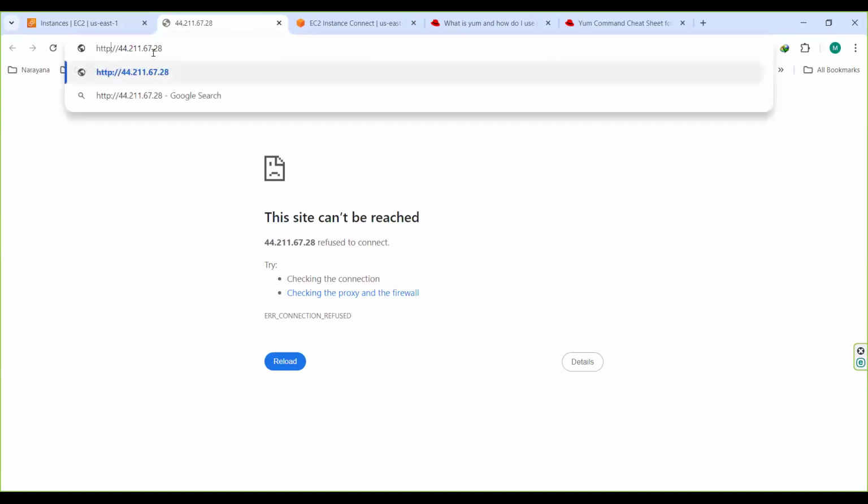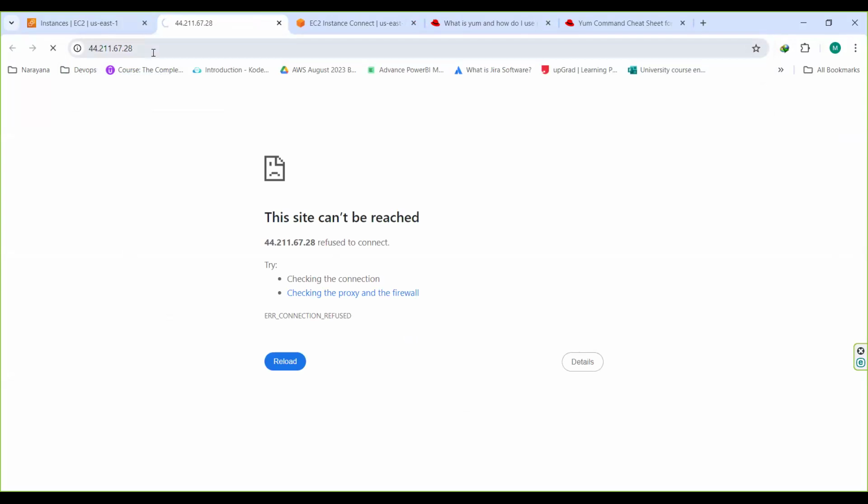I want it under HTTP only, not secure. Am I able to see any website here? No, as of now I haven't hosted any application, and when I try to access this server, it is not responding.